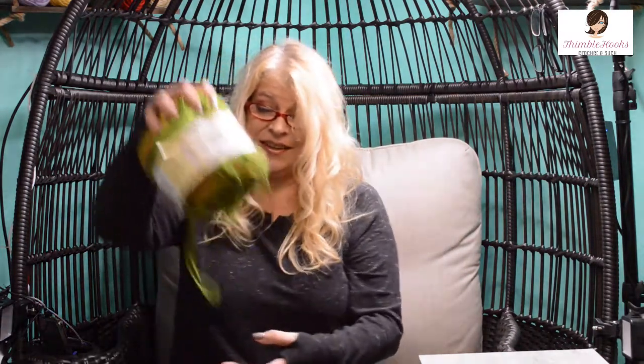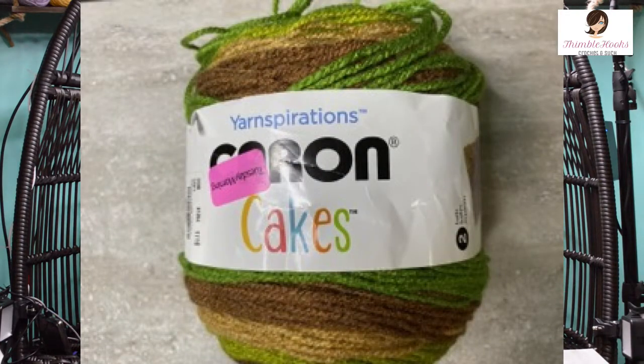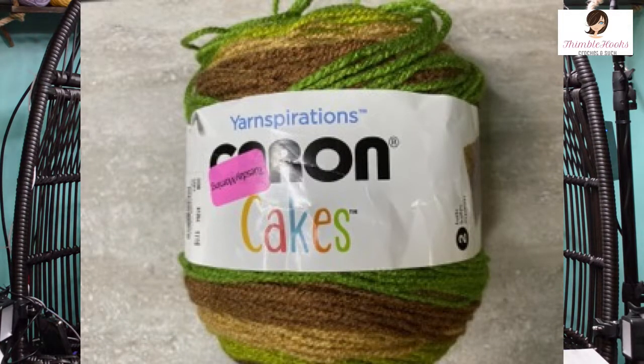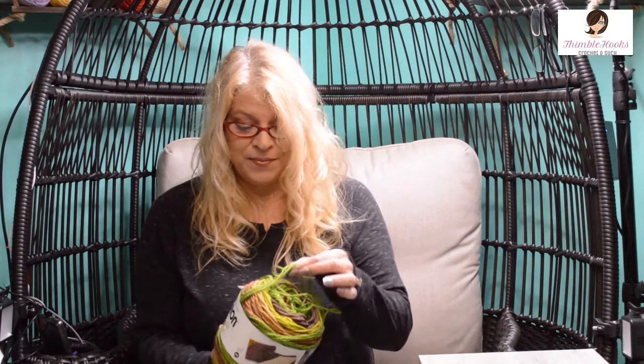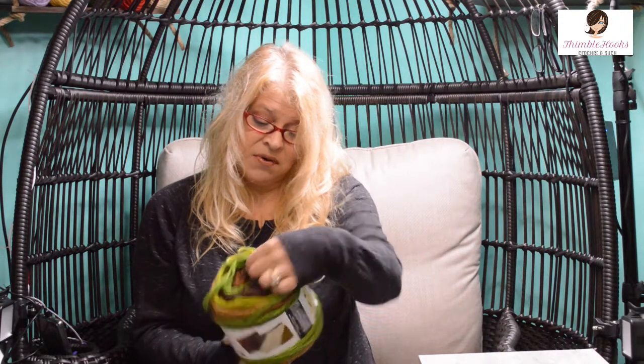Another one that's been loved very much — poor thing, but it has a happy home now. Caron Cakes. They had just piles of cakes. They're saying this is a five millimeter hook. This one is Stashio Fudge — definitely the greens and the chocolatey cocoa colors. 383 yards, and they only had one. This one isn't calling out to me quite yet — some yarns just say 'make me into this,' but this one doesn't yet. Still, he looked like he needed a good home.